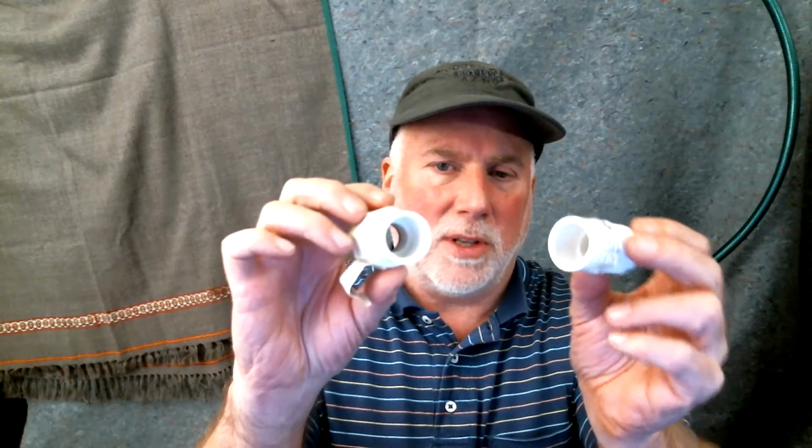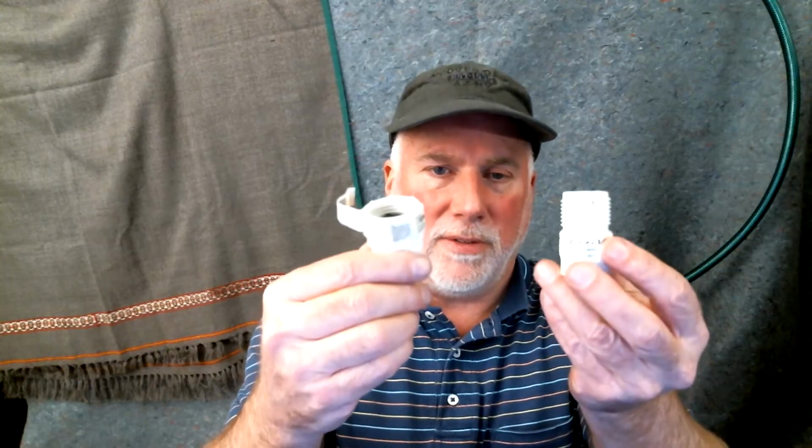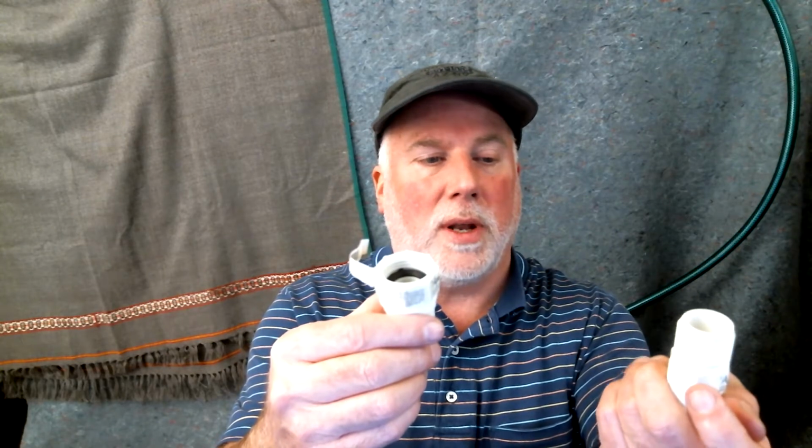So I took some close-up videos of the label, and I'll explain what this means now. There's a male thread and a female thread, hose thread. So let's start with the PVC side. This is a half-inch. This goes into a half-inch PVC pipe, and then on the other side of them are the hose fittings. This one is a 3/4 inch MHT, and this is 3/4 inch FHT. So what is MHT and FHT? Well, that's a male hose thread and a female hose thread. And it says right there on the label, that's what these are for.